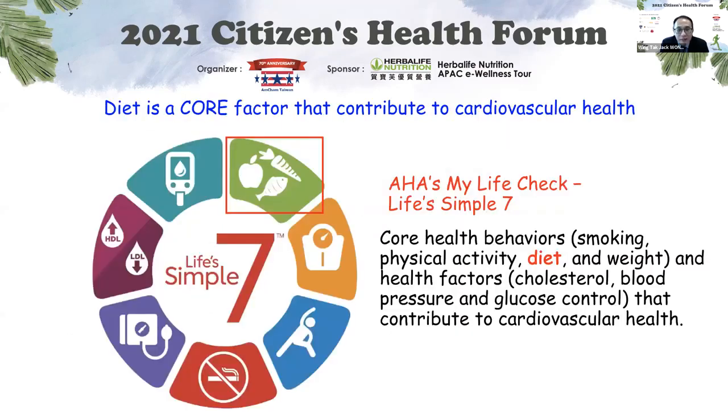To mitigate the likelihood of CVD, there are several risk factors that can actively be improved through lifestyle changes. The American Heart Association, AHA, has defined 7 factors that people can improve through lifestyle changes, including smoking status, physical activity, weight, blood glucose, cholesterol, blood pressure, as well as diet.